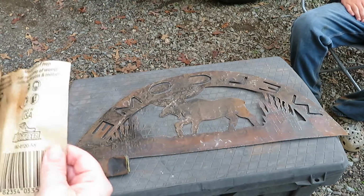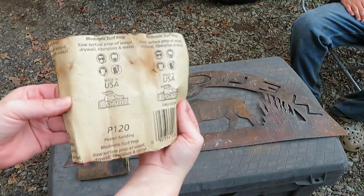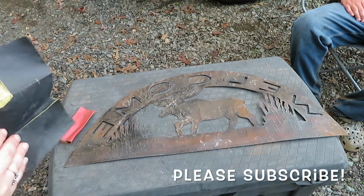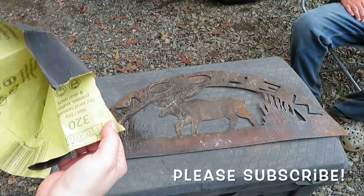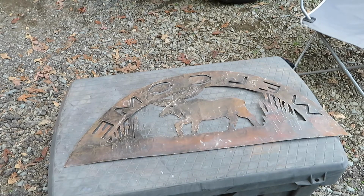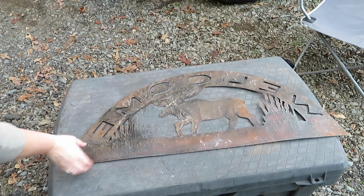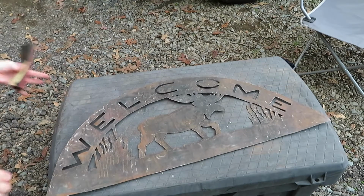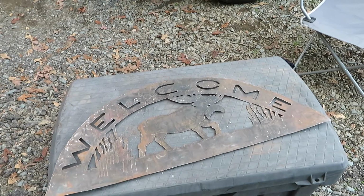So first we started with the P120, and then to get it extra smooth, we used the 320. Using that 320 right there, it'll make it smooth, but the end product, if you do it right, will be as smooth as glass. And this is which way it's going to be. So now we can spray paint it.